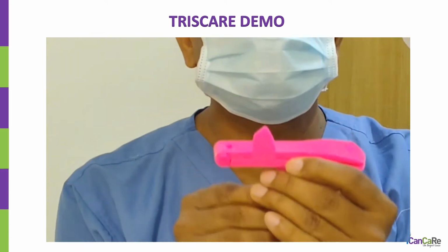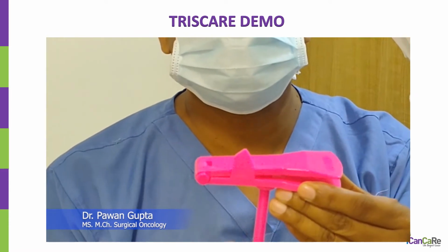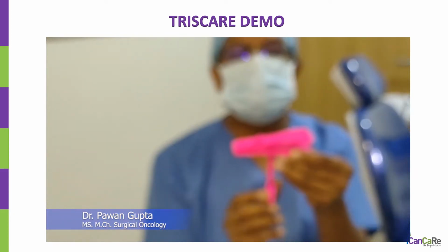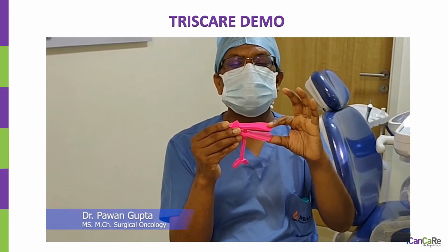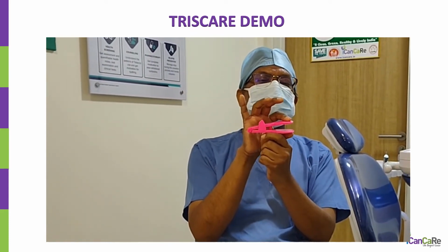So this is a complete device, and once we start screwing, rotating the screw, you can see that this screw moves into the groove, and each rotation is approximately 1 millimeter of opening. So this opening corresponds to the arrow here, which tells what the opening is in between the teeth when this is kept in between the teeth.